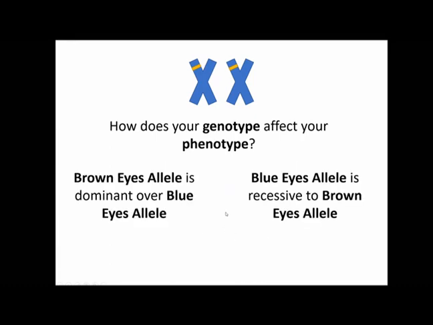And those are the very basics of how we can look at patterns of inheritance. And keep in mind this difference between genotype and phenotype, where genotype is the type of genes that you have, which version of the genes you have, and the phenotype is going to be the physical, observable trait that you end up with on the other side.